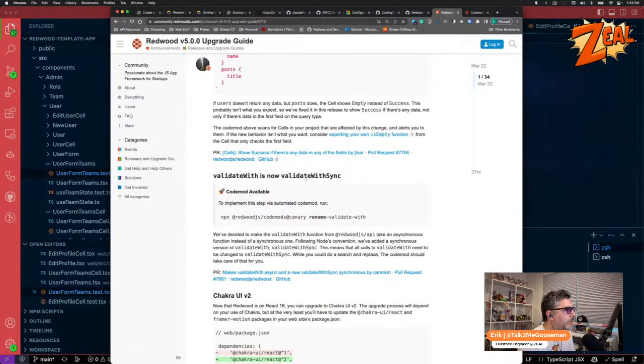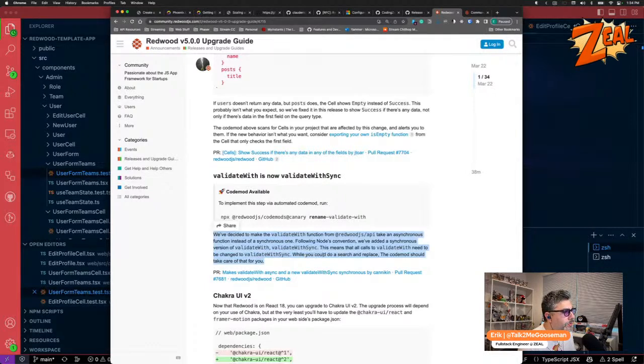Validate with is now validate with sync. To make validate with function for RedwoodJS API take an asynchronous function instead of a synchronous one, following Node convention, we've added an asynchronous version to validate with sync. This means that all calls to validate with need to be changed to validate with sync.